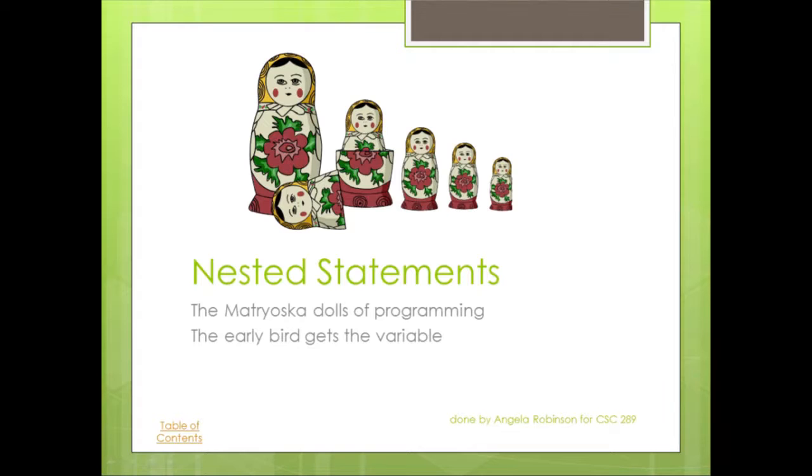Before we go on to the third decision statement, I want to talk to you about nested statements. Some may argue that nesting is a fourth kind of decision statement. In my opinion, nesting is a way of utilizing the if statement in a more complex way. An if statement is considered to be a nested statement when you put it inside of another if statement. This is also called cascading your if statements.